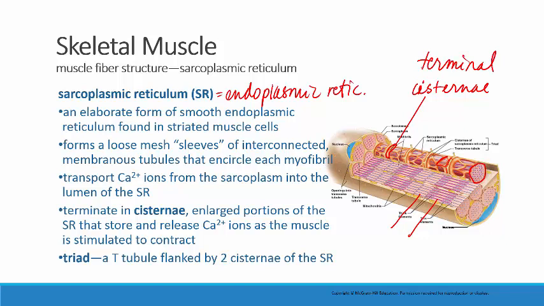So these cisternae are enlarged regions of the SR that, as these parts here draw up calcium out of the sarcoplasm, then concentrate that calcium here in the cisternae. So the cisternae are found at sort of the ends of these little sections of sarcoplasmic reticulum. And everywhere that a T-tubule, so here's a T-tubule here, wraps around a myofibril, it's going to be flanked on either side by terminal cisternae, by the cisterna. So here's a T-tubule, and then to each side of that T-tubule is the cisterna of the sarcoplasmic reticulum. And note the root here, cistern.